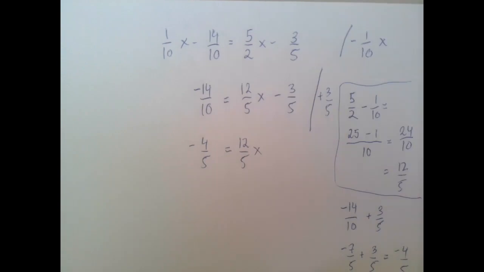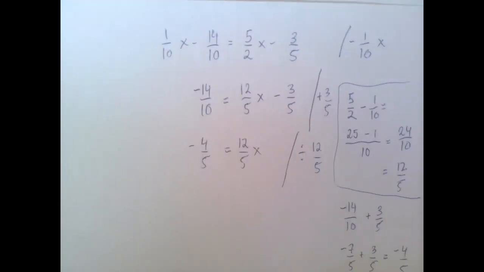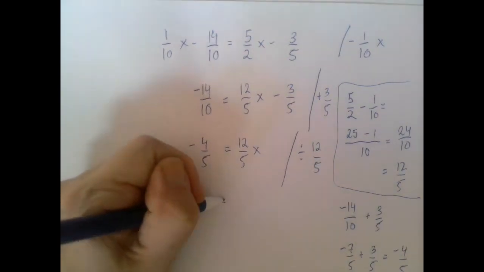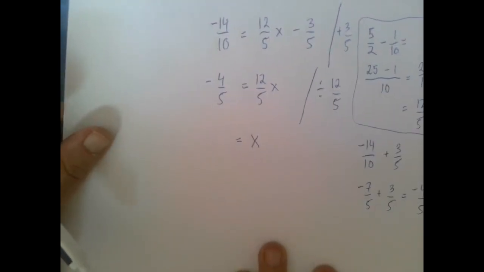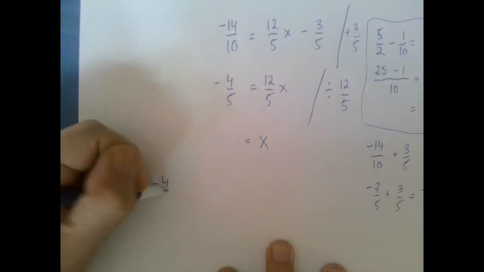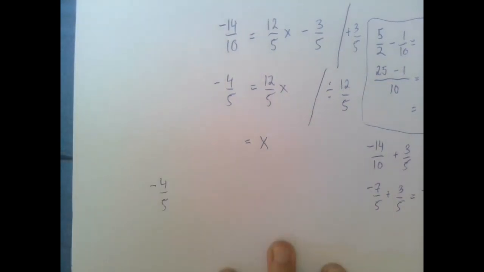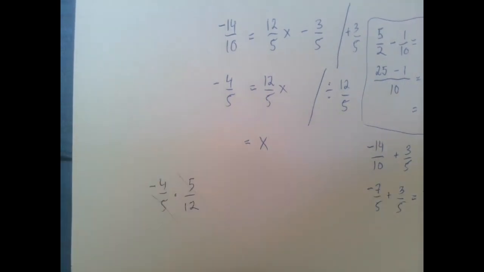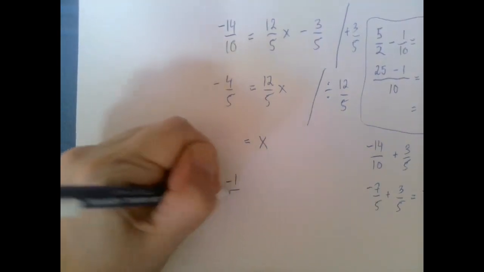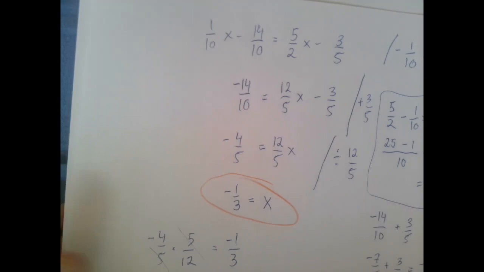And now we're going to divide both sides by the number multiplying x to get rid of it. So we're going to divide both sides by 12 over 5. If we do so, the right-hand side will have x alone. And on the left-hand side, we're going to have negative 4 over 5. To divide is to multiply by the reciprocal. So we're going to say times, and we're going to flip this number, so it's 5 over 12. Lovely cancellations, this is very clear. And then we're left with negative 4 over 12, they're both divisible by 4, so if we get rid of that, we get x is negative 1/3. Before we check, let me show you this other technique.